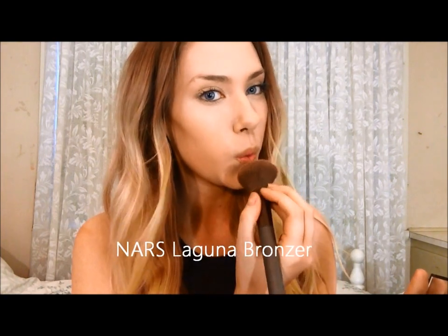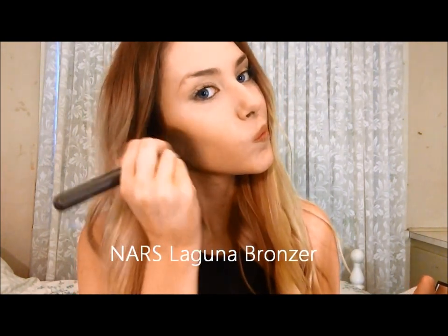It's bronzer time! And oh look, I've hit pan! This is my ultimate favourite bronzer when it comes to contouring — the famous NARS Laguna. So I'm just going to fan out my brush to create a neat line from the top of my ear to halfway across my cheek, thus giving the illusion of a gorgeous cheekbone. And don't forget to blend that in down below the cheekbone lightly, just to create a more natural effect.